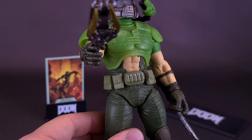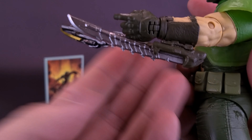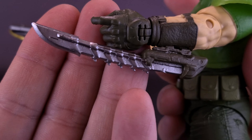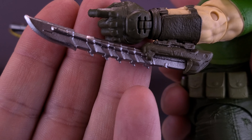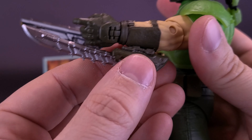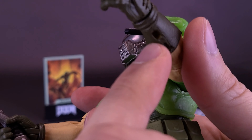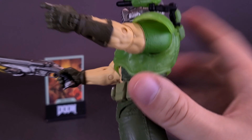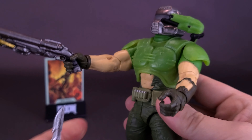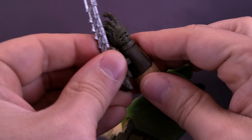He also comes with the extended arm blade, which is on the other side of his arm — nicely sculpted. I don't think they've changed it at all from the original release of the classic Slayer. If you don't like the idea of the blade always on the end of his arm, you can detach it — it just removes. There's a peg and a little hole. If you want to leave it off, you can, but then you'll have to find a place to put it. For right now, we'll just plug it back in place.